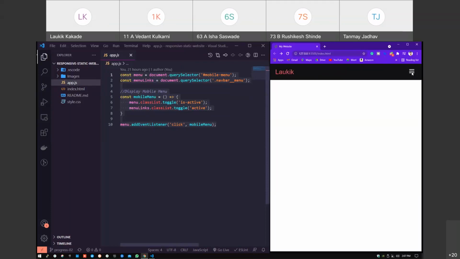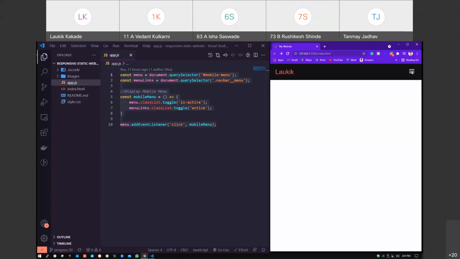Okay, so first let's try to understand. It is a toggle. So first of all, understand the toggle concept here. Toggling is like you press the button and the fan gets on or the light gets on, and when you turn it off, it gets off. Same way, this is our on switch and this is our off switch. Now in JavaScript and CSS, we use a CSS property called active. When it's active, that means it is on, and whatever the else condition is, that is going to be your false thing.